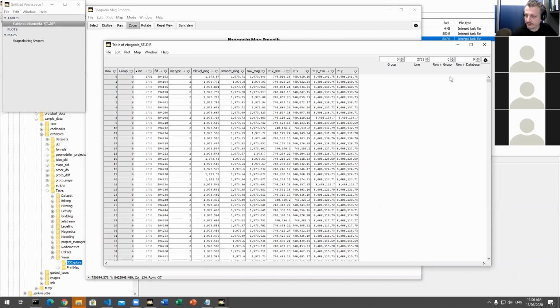We have navigation controls here on the top right corner, which facilitate looking at those data sets. This particular data set has a group by line, so flight line. You can see that this first page of data is all one line.